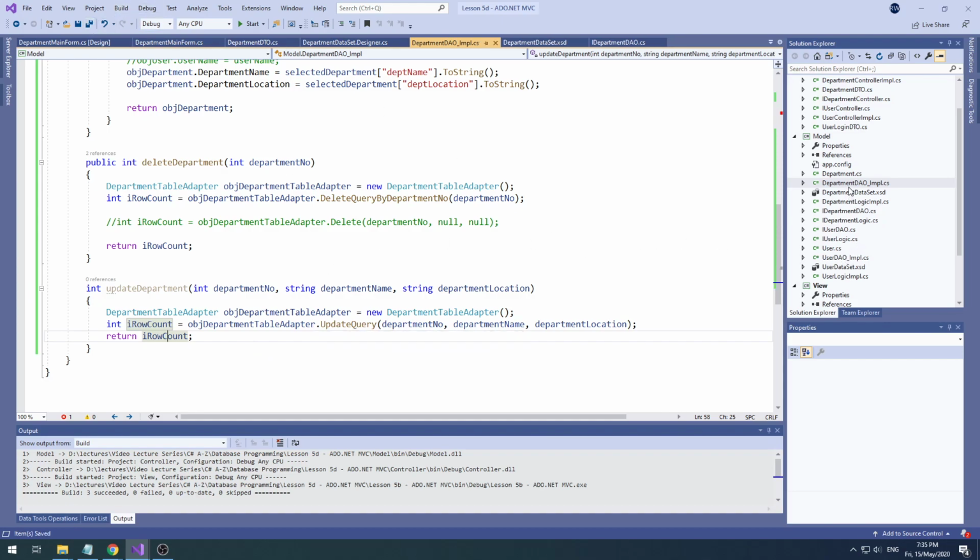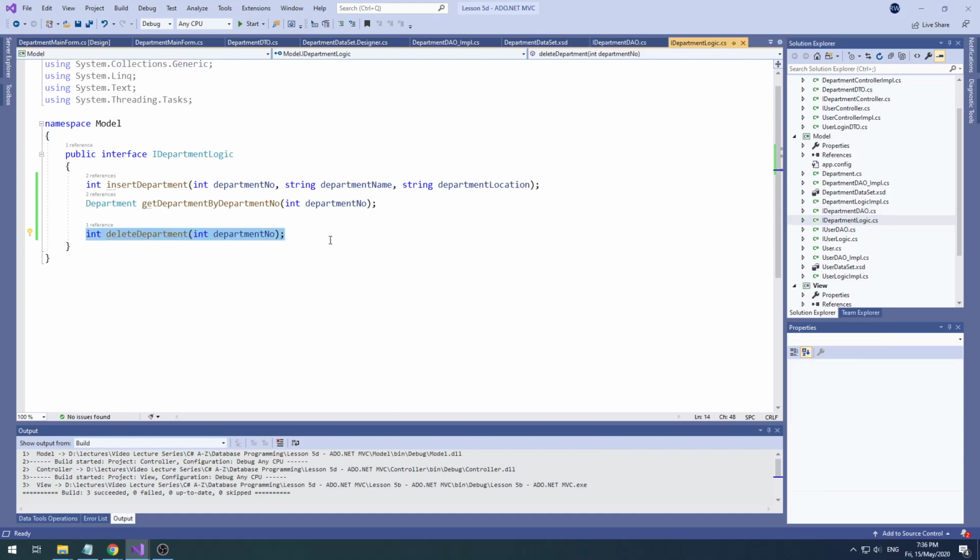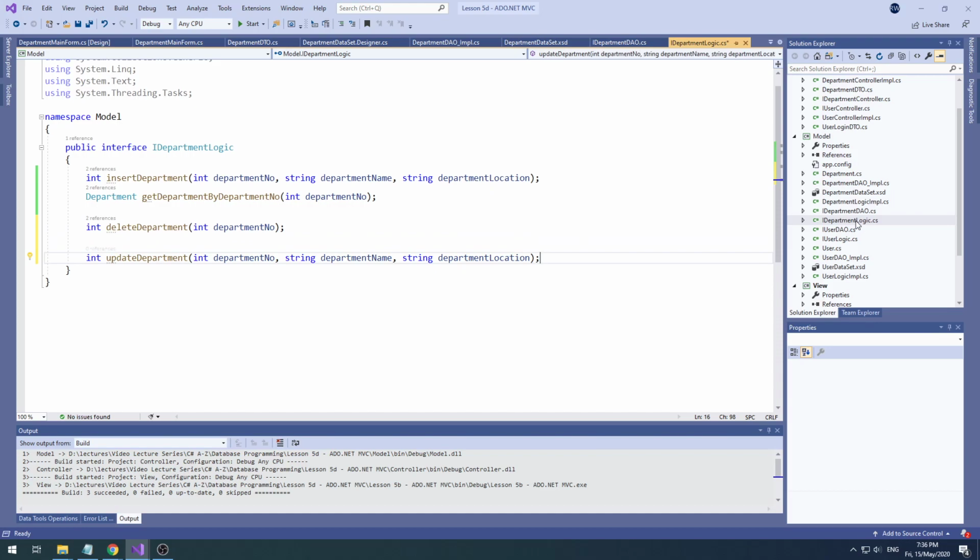Then this DAO will be called by the logic. So I have to go to the logic class and have the same method in the logic class. So I'm going to go to the I department logic, then the department logic implementation.